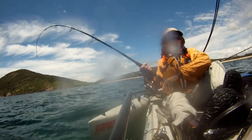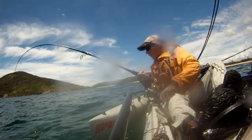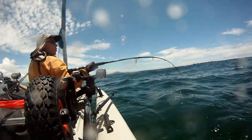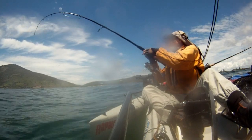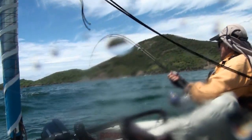Oh, feels like a shark. It's about 4 meters under the boat. Still can't see it because the water's pretty murky. Put up a decent fight, very decent. Got a wire trace on, so no danger of it biting through, I don't think. Pretty herky jerky now, looks like it could very well be a shark.